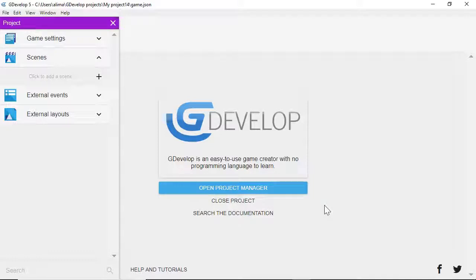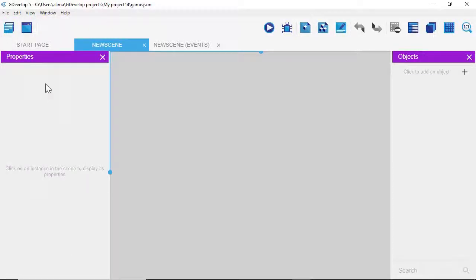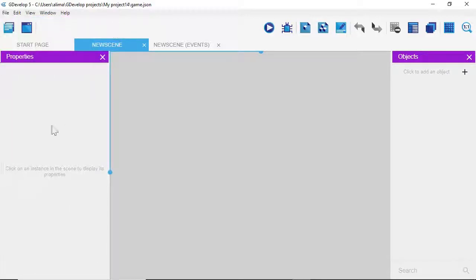Okay, so here we are in our new game. The first thing we need to do is look to where we see scenes. We need to go to this plus. When I click this plus, we're actually going to make a new scene. So here's our new scene right here. Now we're going to left click on that new scene, and we see this objects panel open up over here. I'm going to click here to temporarily take that menu away. If we want to get that back, we can just click right here. So let me click that again.